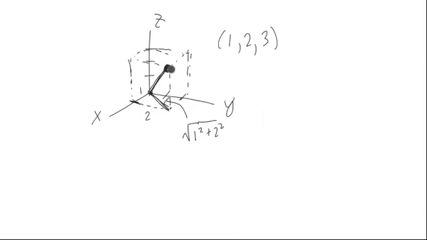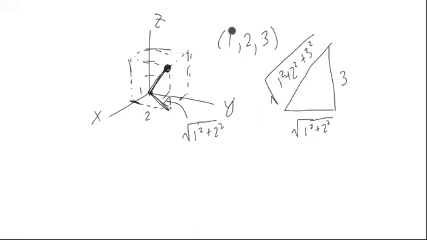Next, let's look at this triangle right here, which has a base of the square root of one squared plus two squared. And the height of it right here is three. Using the Pythagorean Theorem, we take that squared, which is one squared plus two squared, plus that squared, plus three squared, square root. Notice all we do is take this coordinate squared, that coordinate squared, that coordinate squared, add them together.